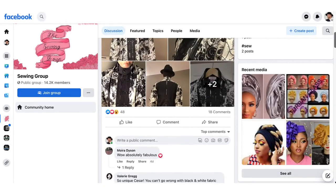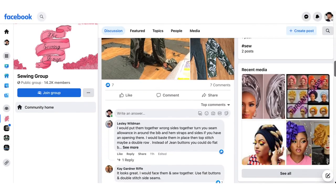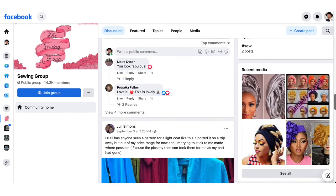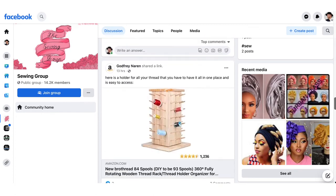Another way to use social media is to start a Facebook group to engage your customer base. The goal with groups is less about directly selling and more about building a community. For instance, a craft store might create a group where customers can share their projects and ask questions to each other. This can help increase customer engagement and position your store as a helpful community hub.